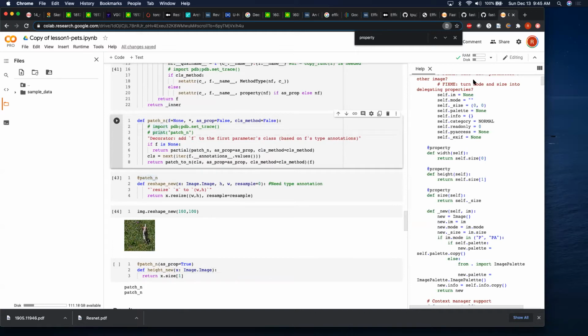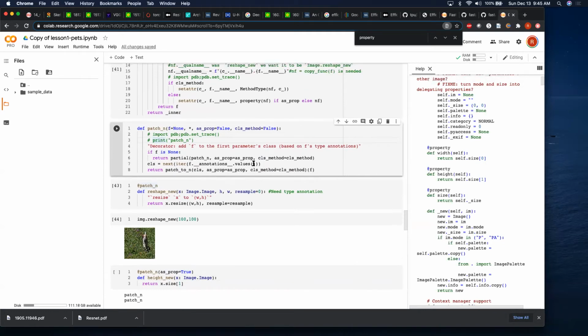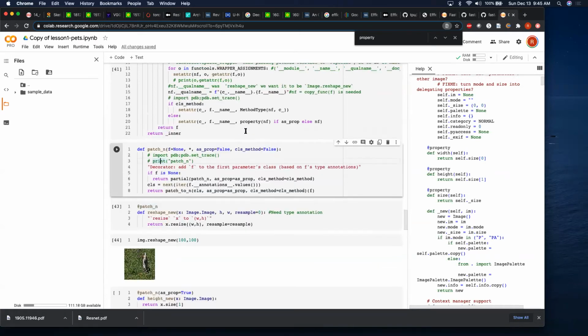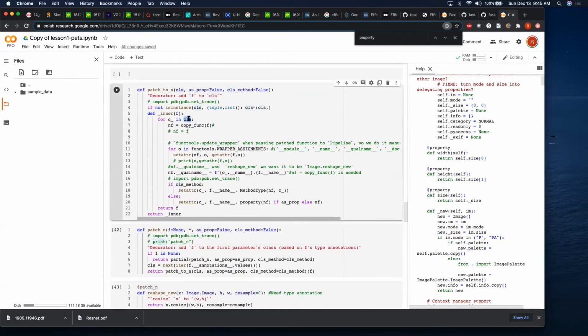Yeah, sure, sorry. I have a question. What exactly does this method type class do, or whatever it is? Oh, this CLS? No, I mean in this line, method type. Oh, this method type. Actually, good point. We never looked at this because, in our case, it never went in here. I'm not sure what it does. It's defined in the notebook. I forget. Says here, I think that is to create a bound instance method object. Yeah, so it's an instance method, and that whole thing it creates.